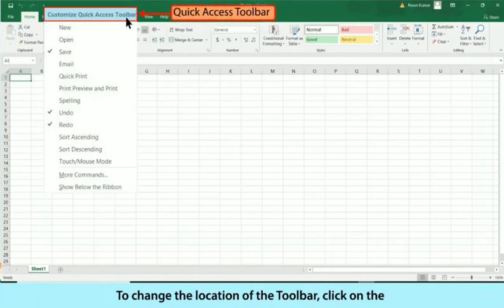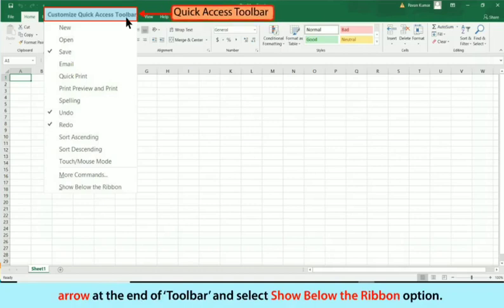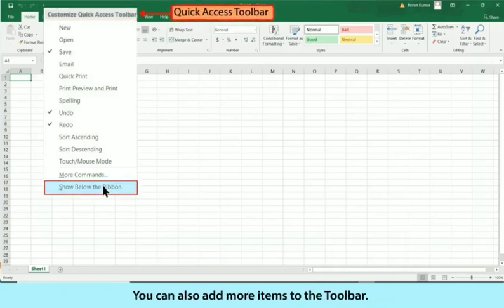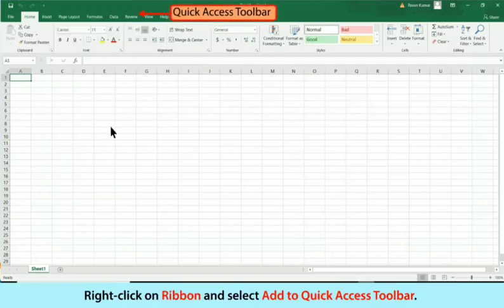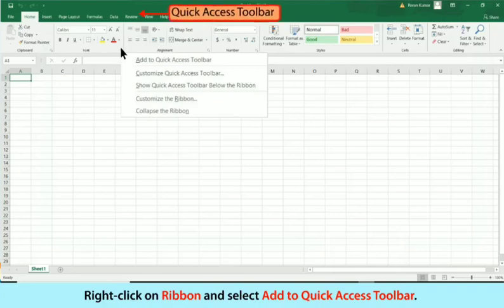To change the location of the toolbar, click on the arrow at the end of the toolbar and select the show below the ribbon option. You can also add and move items to the toolbar and select add to quick access toolbar.